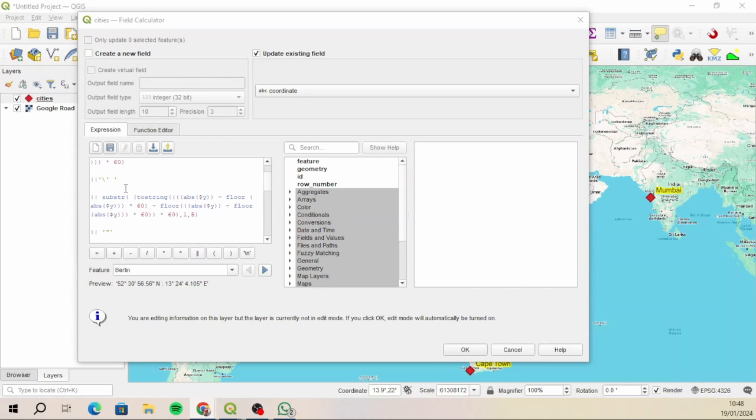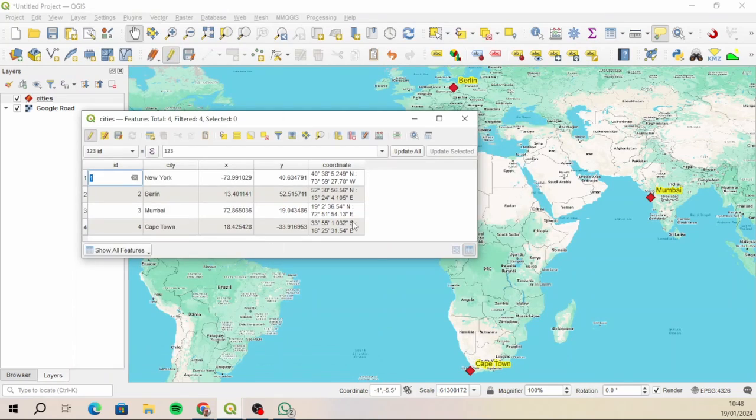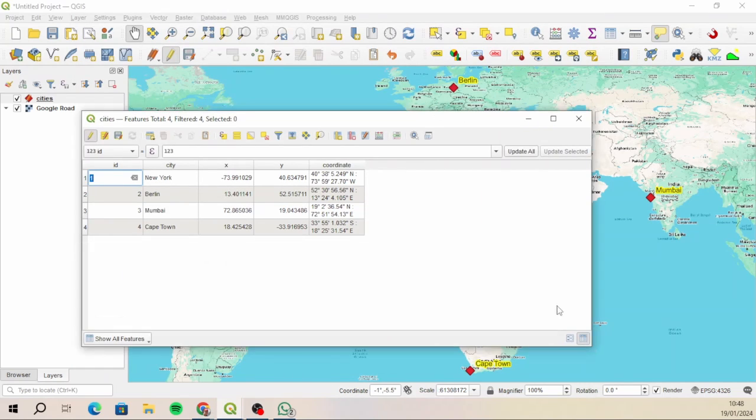Okay, and then we repeat those steps for the seconds, and then ultimately it comes out as degrees, minutes, seconds. Okay, so that's what happens. Okay, so if we click OK, that should populate each of our values, and it has done so, which is perfect.